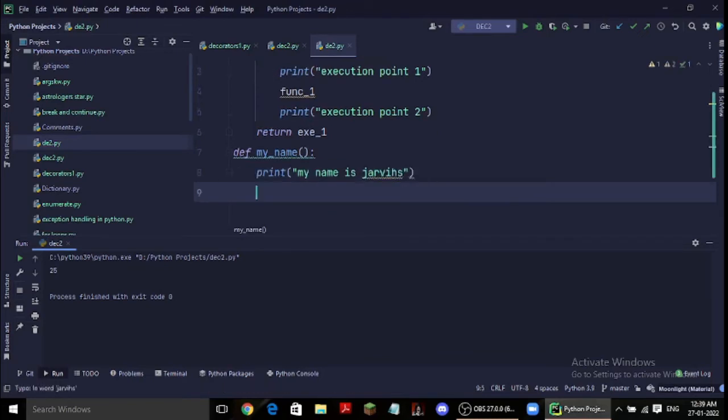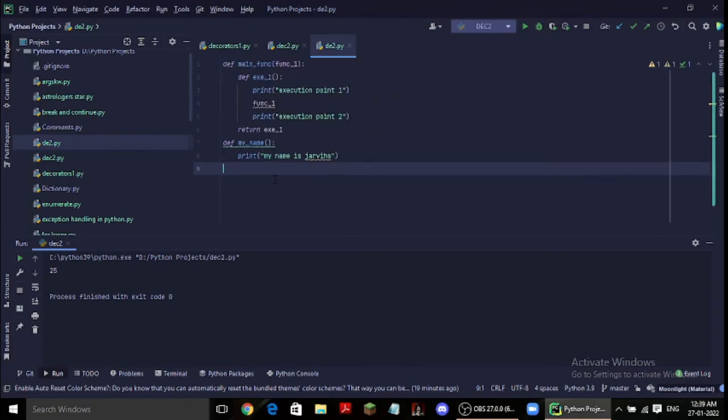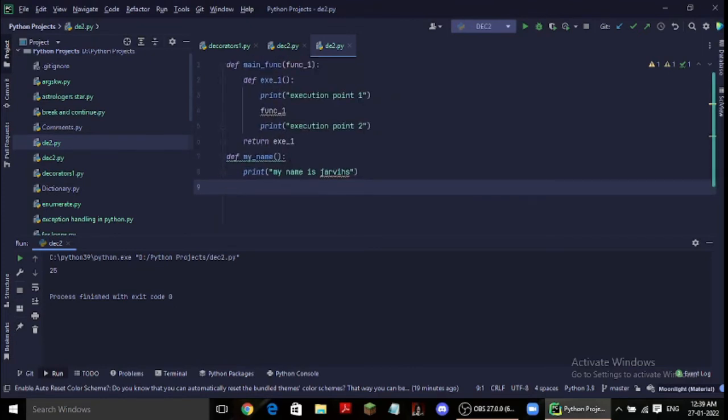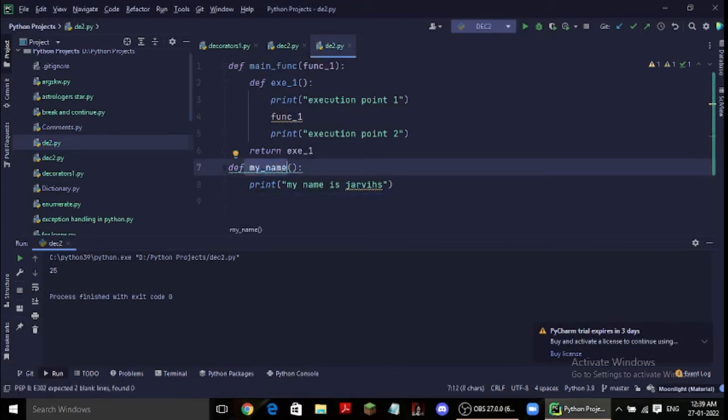Okay. We have created one function. Now this my_name function I want to give to this main function.